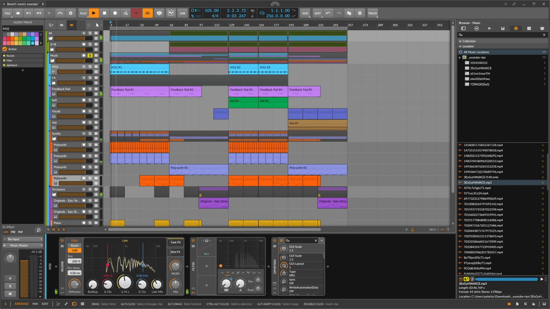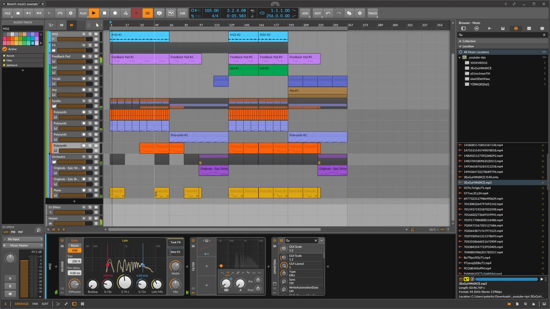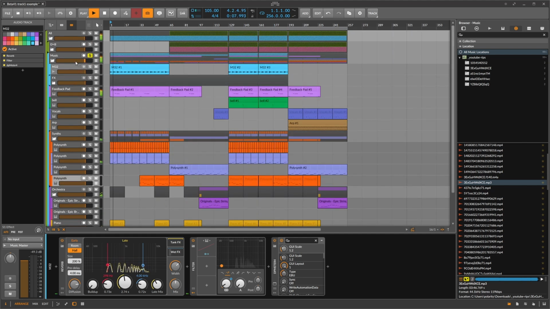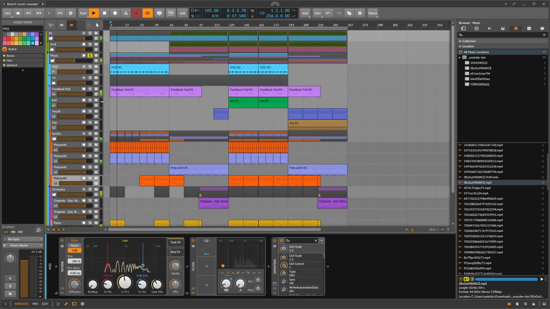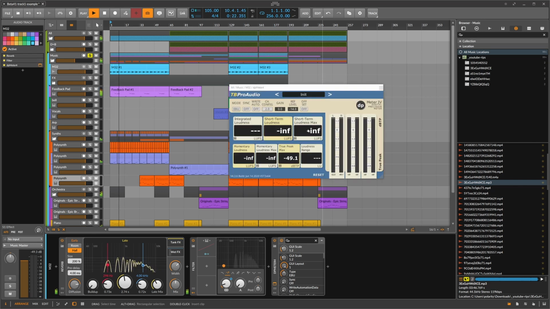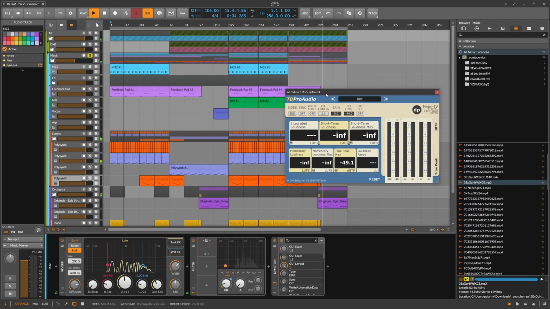So maybe we have to listen to the whole track, because not on every occasion everything happens at the same time. You can see you have certain instruments only playing at certain sections, so you have to be aware of that. But this plugin I'm using here basically uses the short-term loudness max and remembers the maximum loudness peak happening on that track, no matter how often you play it. And you can reset this only by clicking on reset.